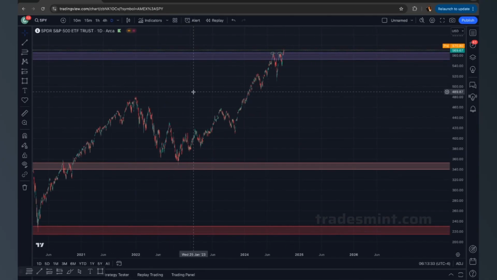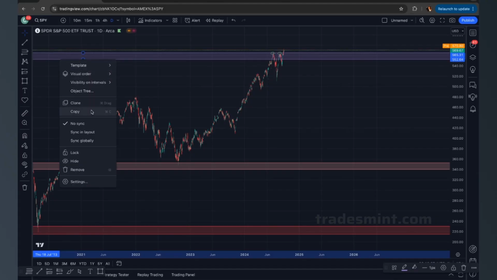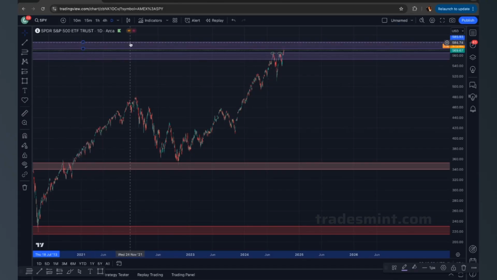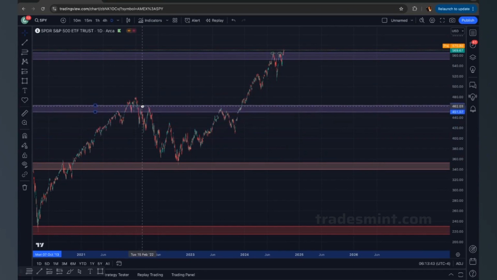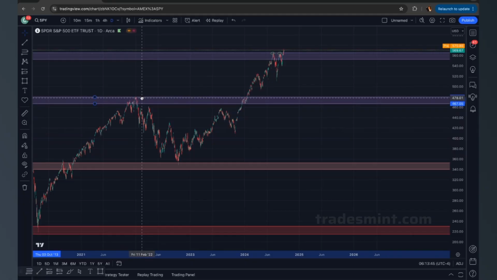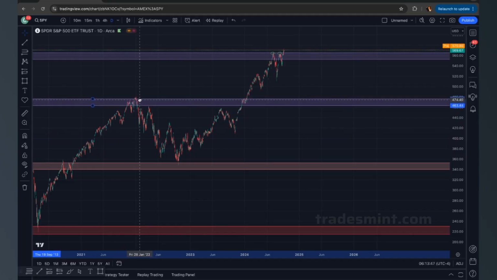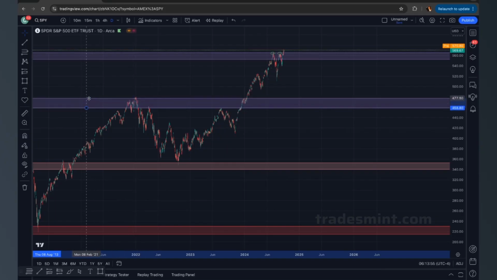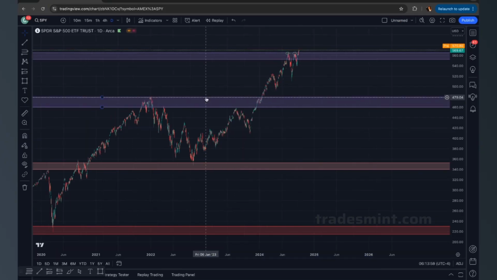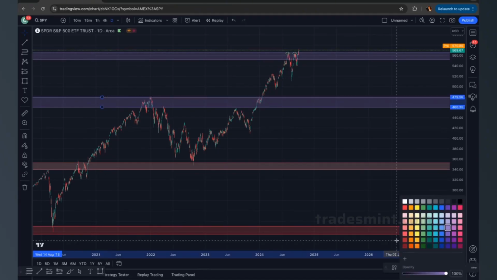Now for the center beam, I want to make that gray, but first I'm going to just clone this and place it first. Now the center beam is another area of support for price in recent time, but it may not be the lowest of the low, maybe somewhere in the center. So if I just put this here and drag it up just a little bit, I'm going to turn this gray before I explain why I placed it there.